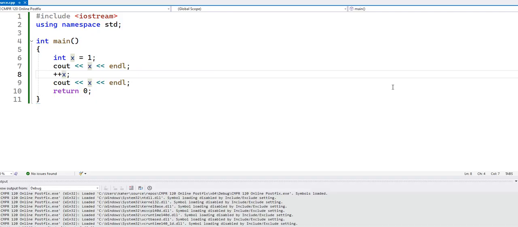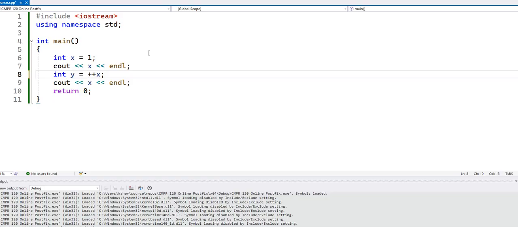The only time that it really makes a difference whether or not the plus plus is before or after the variable is if you're trying to do 2 things at one time. So what do I mean by 2 things at one time? So right now, line 8 is simply trying to update my x. But if I'm trying to do more than one thing at a time, like, for example, let's say that I want int y is equal to plus plus x. Now I have a situation where I'm trying to do 2 things on one line of code. I'm trying to initialize a y, and I'm trying to update my x. So now it makes a difference as to if the plus plus is before or after.